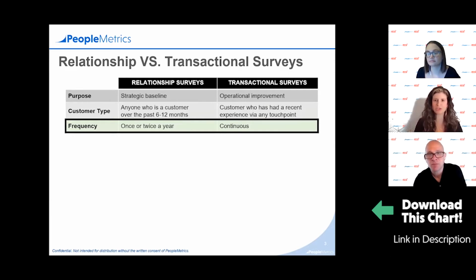Whereas with the transactional surveys, they're ongoing. People are having interactions with your company all the time, and then we're continually sending out surveys and receiving responses. I mean, that's what I was saying, if you don't have a program going on, or maybe you had a program and you stopped, or maybe you want to change your program altogether, starting with a quick strategic baseline where you're reaching out to all your customers is a really easy win for you, especially if you've just taken over this role. And you can get really, really good feedback in a short amount of time.